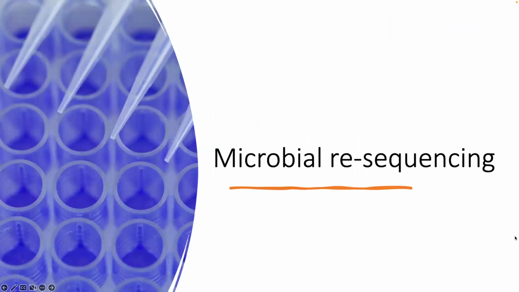To start our conversation on methods that you might be using in your research at one point or another, we're going to start with a foundational type of sequencing, microbial resequencing, or just known as whole genome sequencing, or WGS. Again, this is fundamental. This is one of the basics of genetic sequencing. It's one of our first goals with the advent of sequencing was to sequence the whole genome of humans.